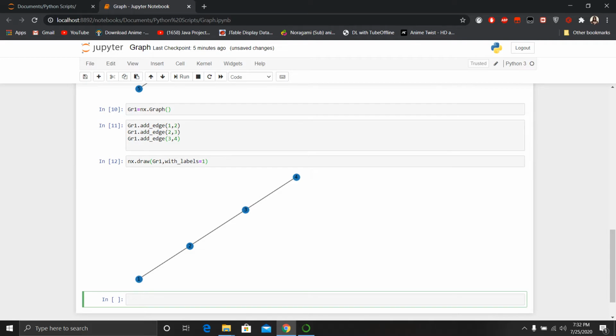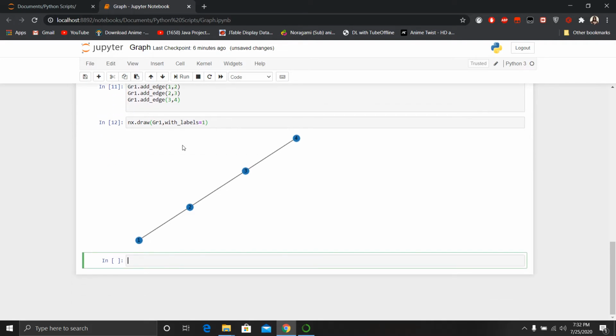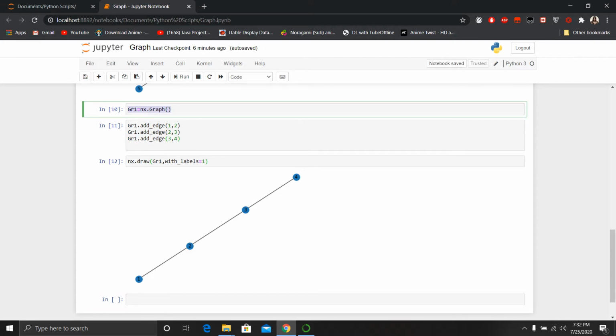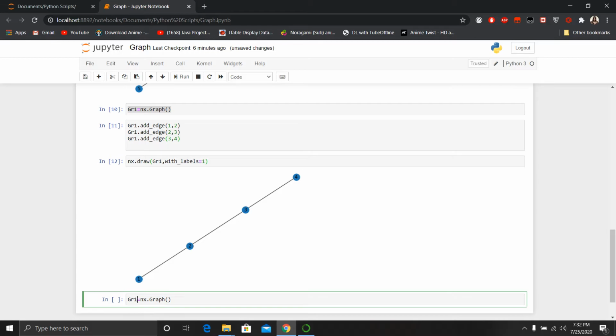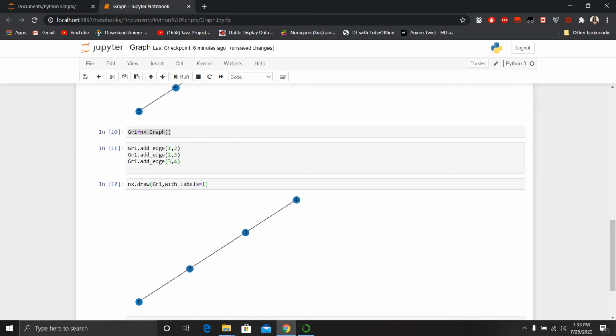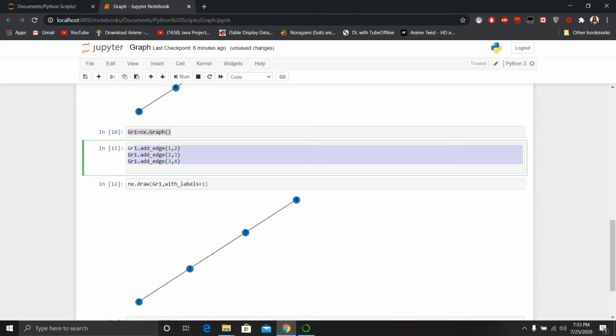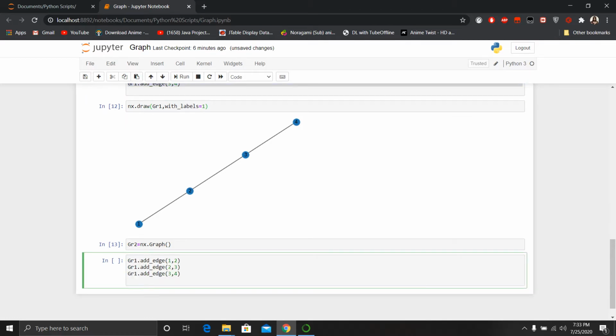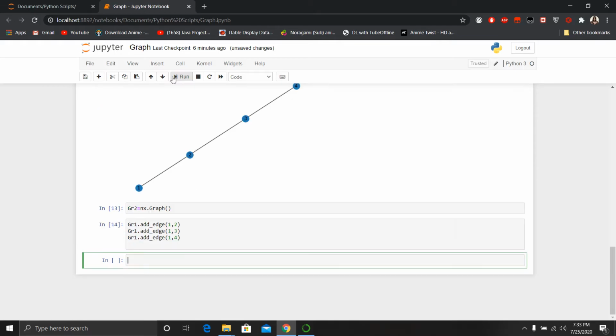Let's create one more graph with the same method, but let's make it a little different. Let's copy it so we don't have to type it again and again. Name it gr2. Now I'm going to connect all nodes to 1. Let's run it.